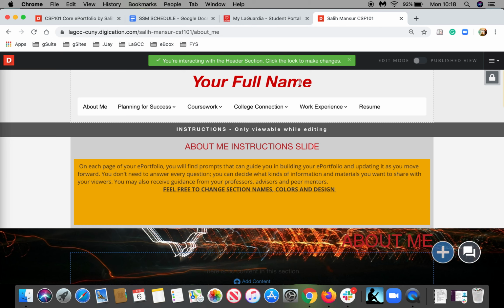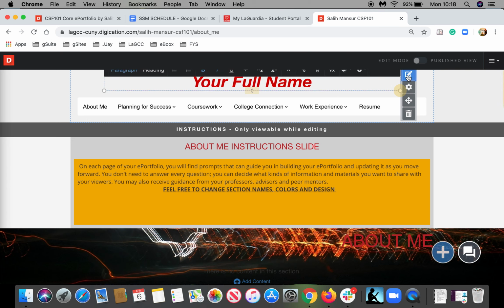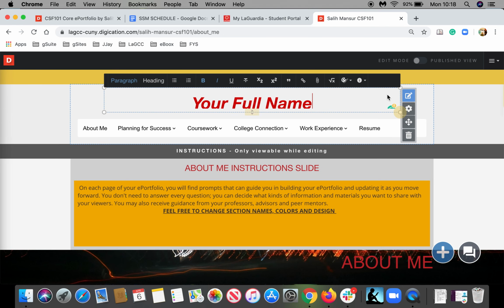Okay, in order for me to unlock and change my name, I have to come up here. I have to unlock it. After I unlock it, I just come to this area and click on the edit text. It must turn blue. So your full name, I write my full name.